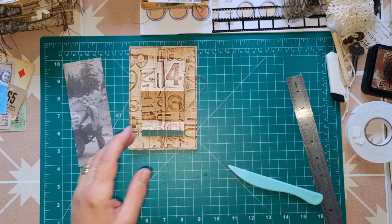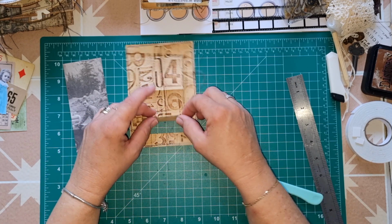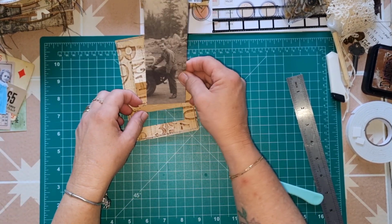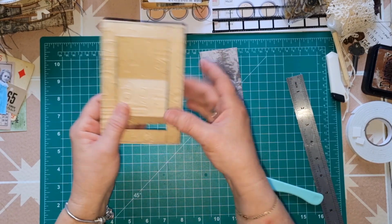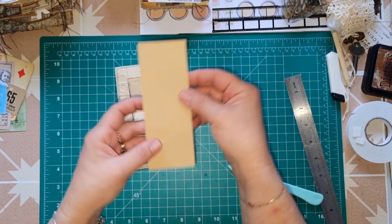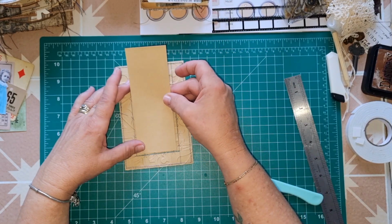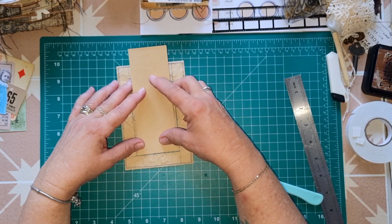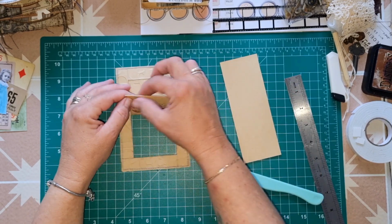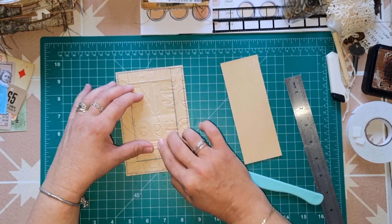Okay, so the next thing we want to do is this flap here. We're going to attach this to that flap. So I'm going to turn it upside down, and I'm going to turn my pull upside down, and we're just going to attach it to that bottom little flap there. That one there, the 1/2 inch one that we folded back.